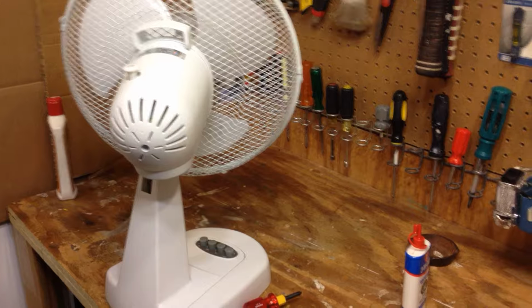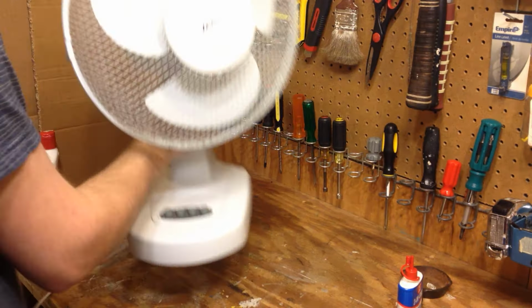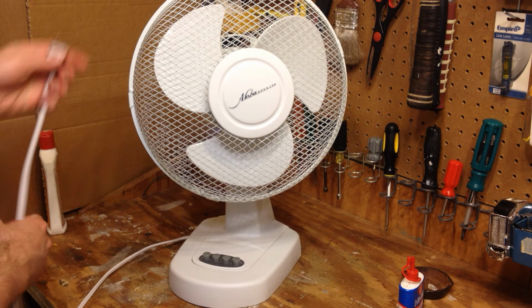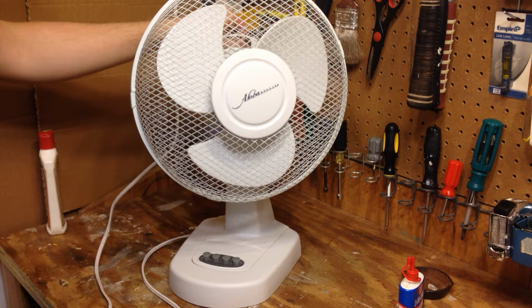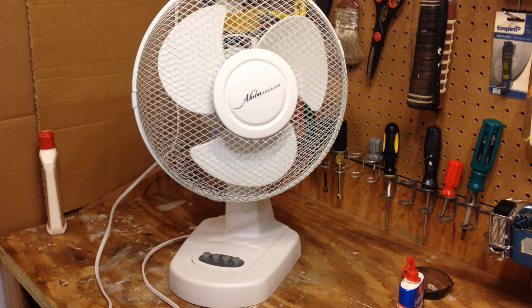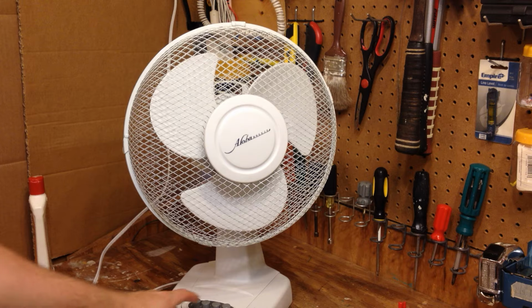Okay, we are ready for the final test run. Switch off this ceiling fan. And I will start off and... Is this out? This should be like that, but... Oh, well, it's like that. Let's see, we got a good angle on the video. We'll start off low.